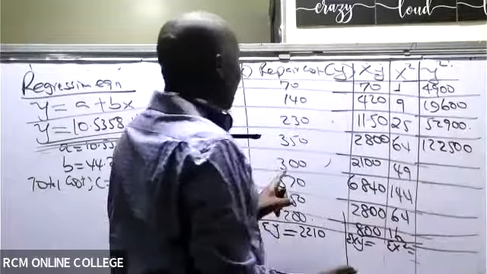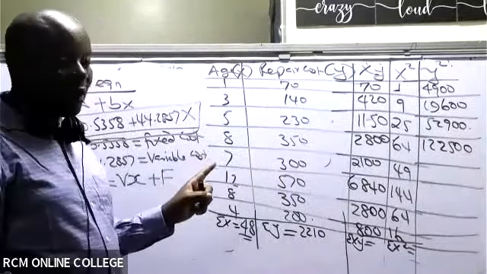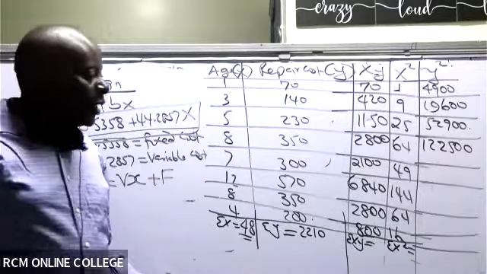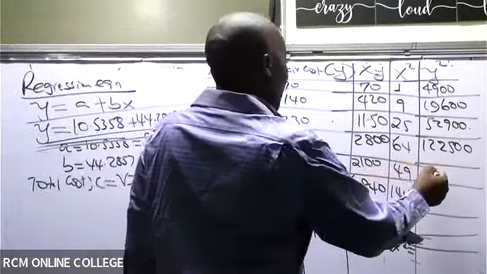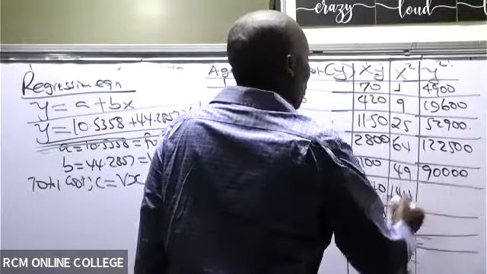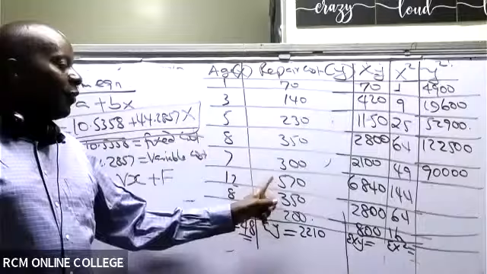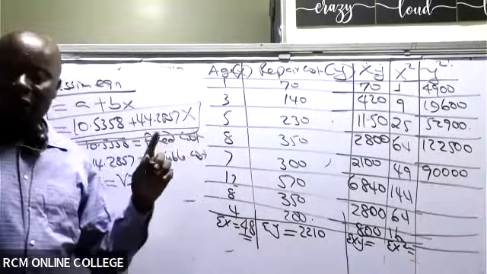122,500. From there, we have 300 squared. I think these I'll be able to get, but there's no harm if I got this number from you. I'm being told it's 90,000. And then lastly, we have 570 squared. How about 570 squared?